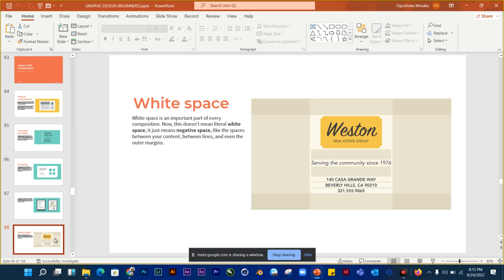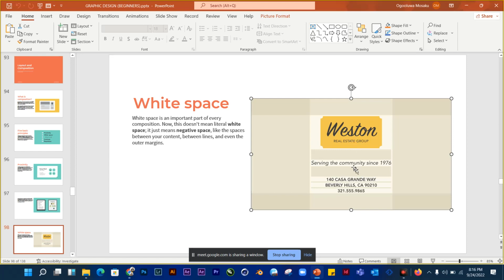If you look at this design, which is for Western Real Estate Group, and check the spacing at the top and at the bottom, you can say that they are proportionally equal to each other. If you take a look at the spacing between the logo and the subtext as well, you can see that these are well spaced. Those are what are called white space. They are the spaces between each of your design elements, the lines that you keep between each of the texts so that you can lay emphasis on what you want your reader to see first.